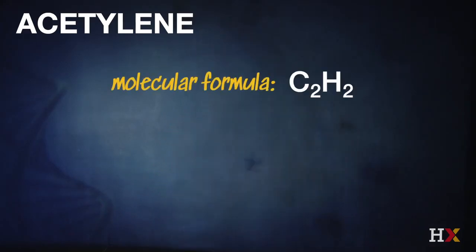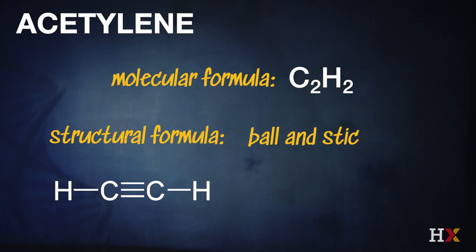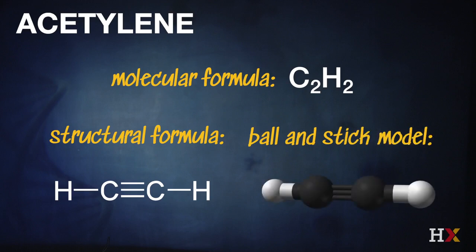Then we have acetylene. Acetylene is an extremely important molecule because it's used in an arc for welding, and it's used in an arc for welding because that C2H2 molecule has a triple bond in it that's represented in the structural formula, and it's that triple bond that forms the extremely strong bond between those two carbon atoms. So when we react this with oxygen, it releases a huge amount of energy because CO2 and water is the product. The ball and stick model is fairly simple because it's linear.